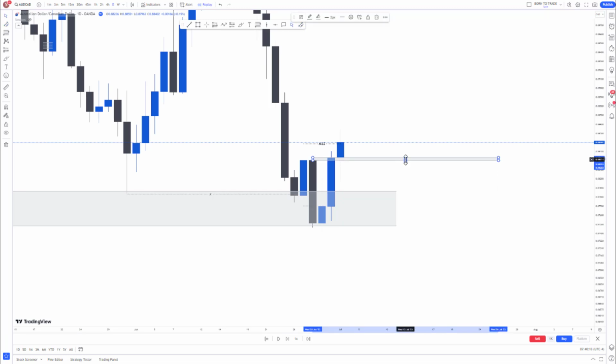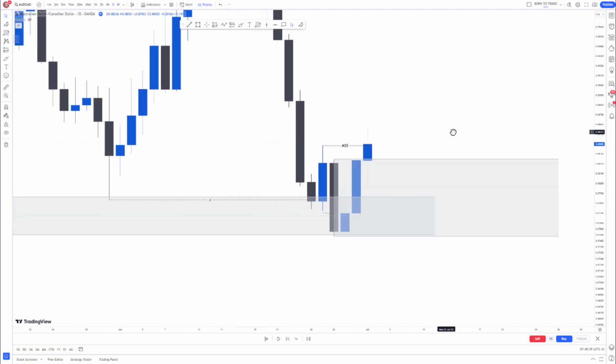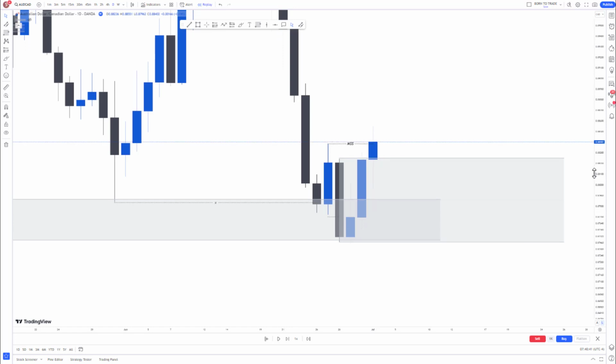We have this daily order block, and it can actually be refined. If you wish, you can refine it down to this candle. This is based on personal preference. If I'm to trade this, I won't trade it on the daily time frame. I will go down to the lower time frame, and I will definitely refine it. That's the way I trade, and I'm just showing you how I get these trading opportunities. Most times when you show people your trading opportunity, they don't know how it came about and what led to that. So we have this zone, and you see the candles that gave us a change of character are daily candles with momentum.